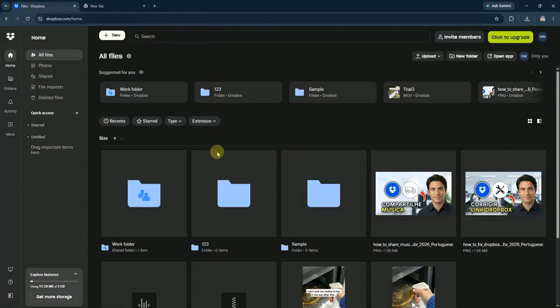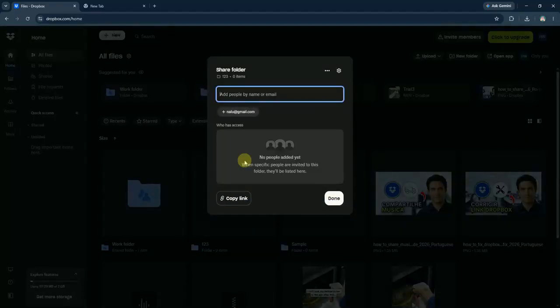When you've located the file or folder, move your mouse over it and you'll see a Share button appear on the right-hand side. Click that Share button. A window will pop up with sharing options. In this window, you'll see a field labeled To, where you can directly enter the email addresses of people you want to share with. Or you can click Create a link at the bottom of the pop-up if you want to generate a shareable link.